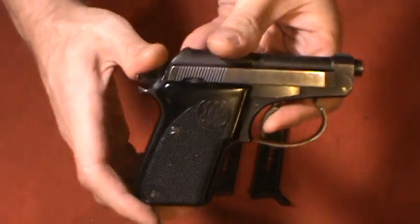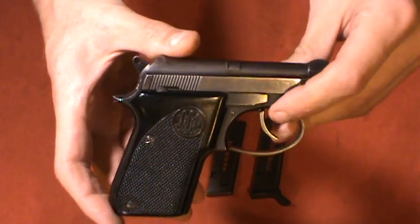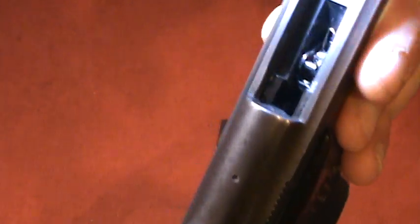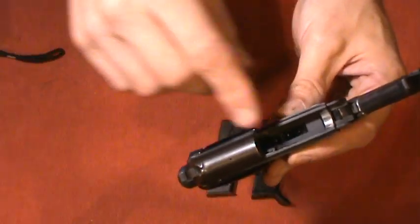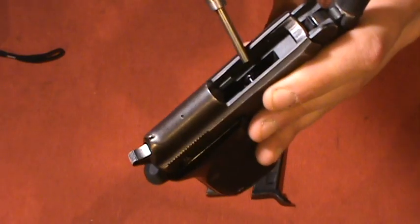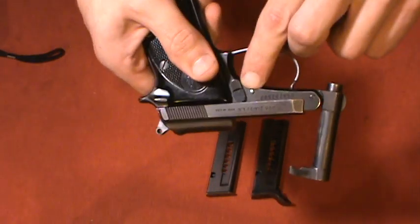Now, I will say I've shot a lot of rounds through this gun, probably between 1,000 and 2,000. Over the course of that, I have had to change some parts. I've had to change the trigger return spring, which is down in here. Let's pull it down here, maybe we can see a little better. It's down right in here. Still kind of hard to see, but it's down there. I've had to change it twice. It's not really too bad to change. You just have to pound this pin out right here.